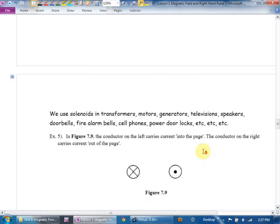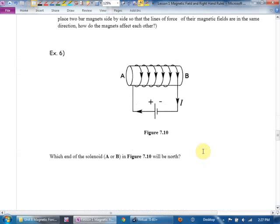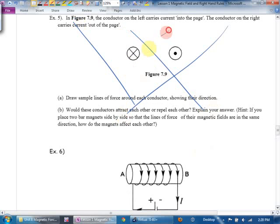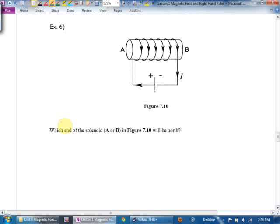We're going to skip temporarily, well, permanently, example 5. Example 6, try this one on your own. Which end is north, A or B? Try it on your own, please. A or B? B is north, right? Curling over the top towards me, B is north.